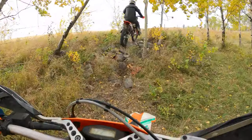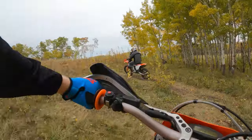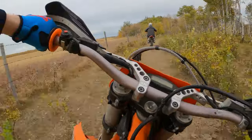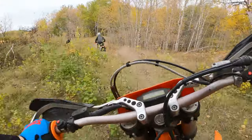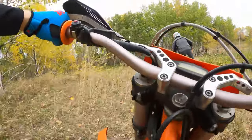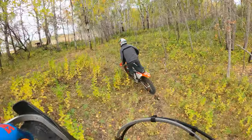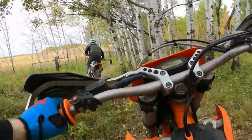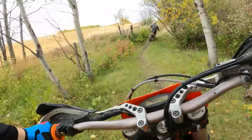Back over the rocks — these are fun; they're just loose, bouldery-style rocks. Then you get a fast section, the fastest section on this backside. Obviously with the dog you can't go too fast; we normally put her away. You've got some off-camera jumps, come around, and then you can climb down that super steep slope. There's a little jump here but you don't want to hit it too hard otherwise you run into a tree.